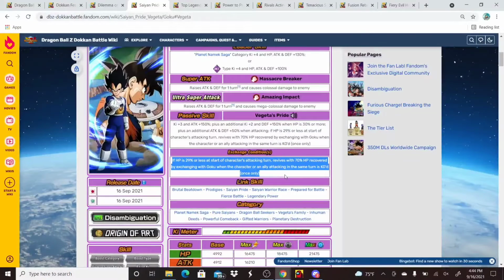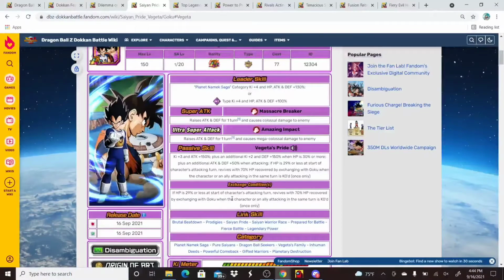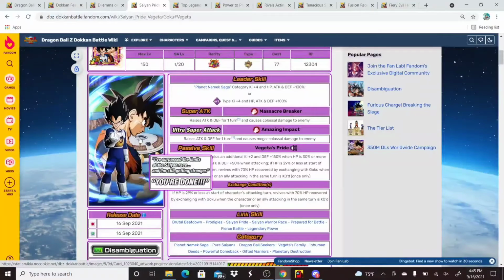If HP is 29% or less at the start of the character's attacking turn, you can revive with 70% HP by exchanging with Goku. I mean, 30% is not easy. Now, the great thing is there is no turn restriction, there is no move restriction or whatever. It literally says if you are below 29% HP going into the same turn. So let's say on one turn you fall below 29% HP, then you move on to the next turn, and this Vegeta is on rotation. You then revive.